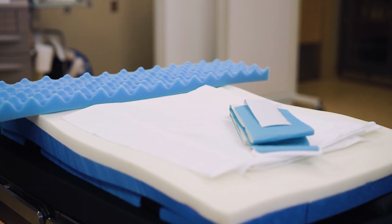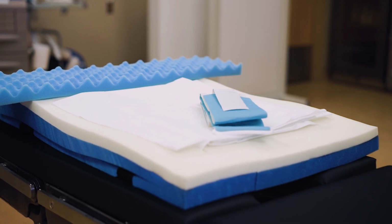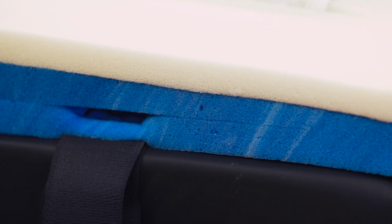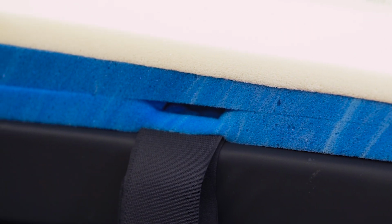This kit features a dual foam design. The top white layer of foam molds to the patient's body, while the bottom, blueberry swirl base layer of foam aids in the distribution of pressure. The attached straps firmly secure the foam to the bed rails.